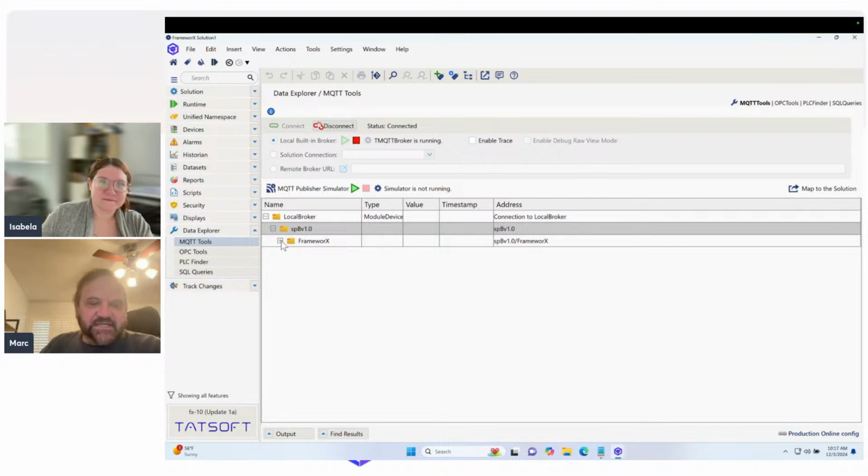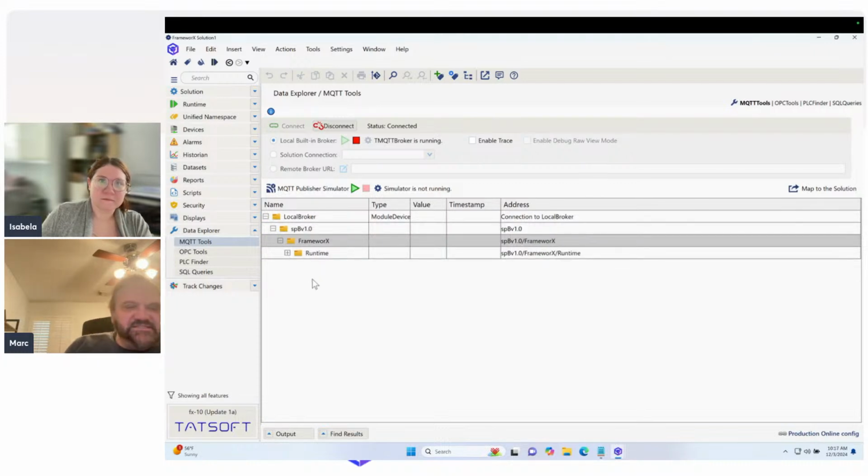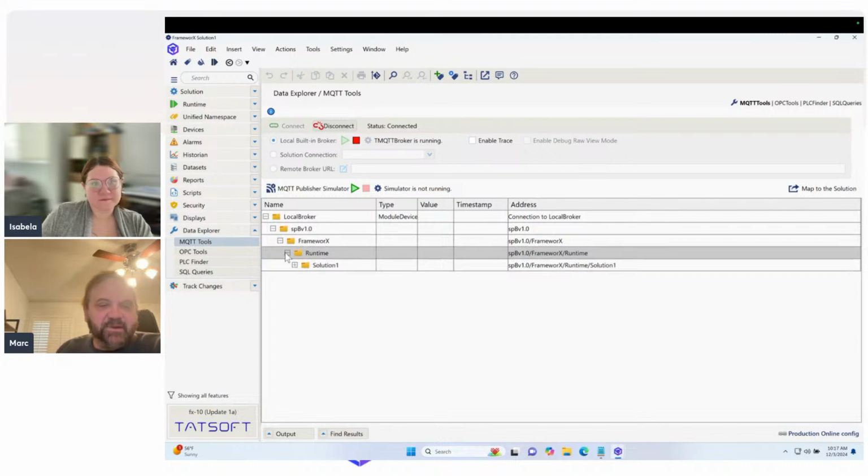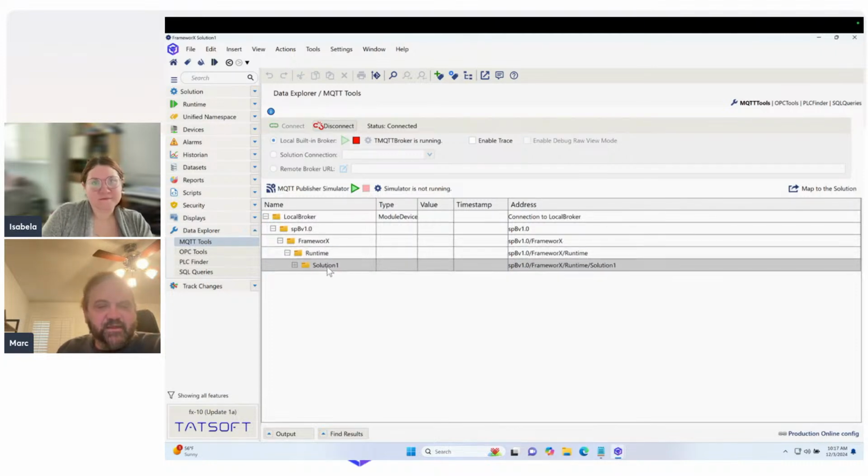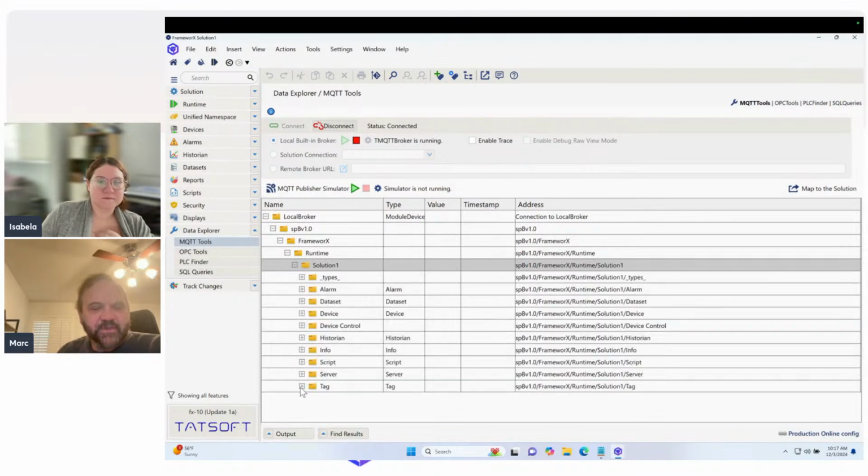So this is the data that the system is publishing. We are using the Sparkplug B specification to publish the data, and the broker can have data from many solutions. You can have many solutions running at the same time.